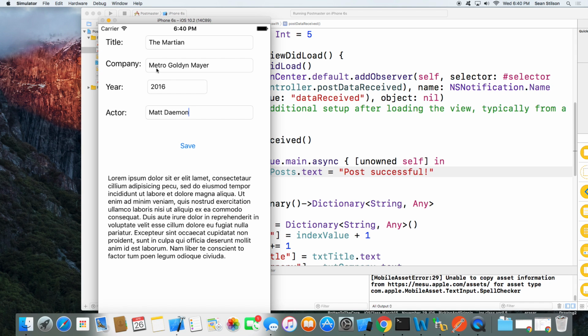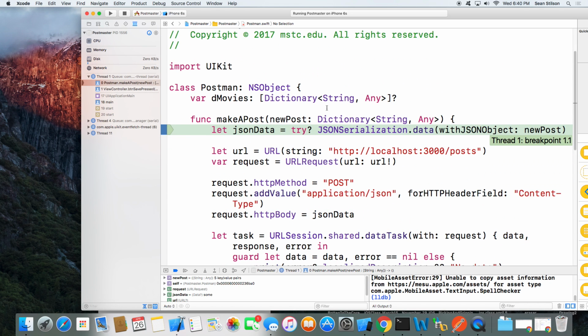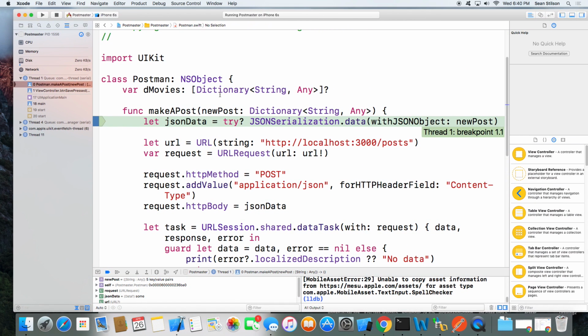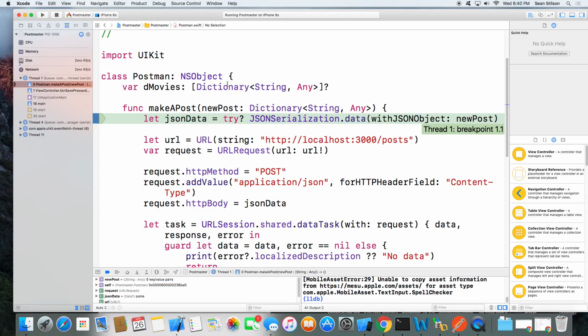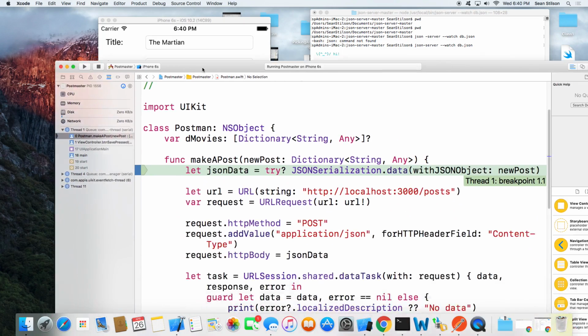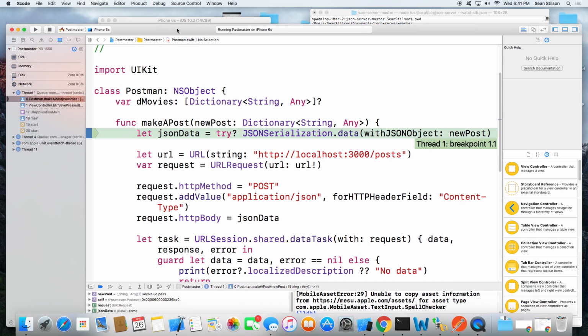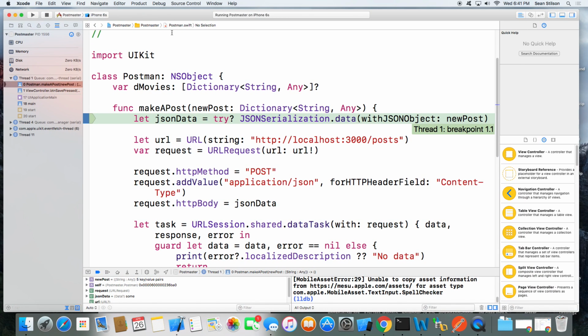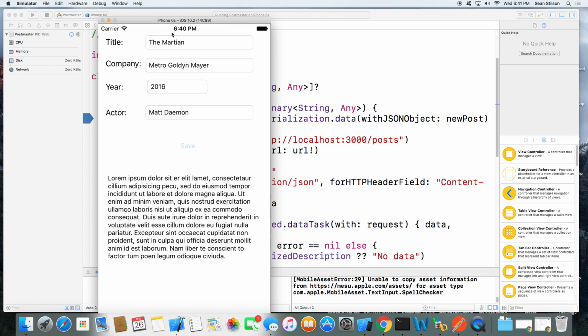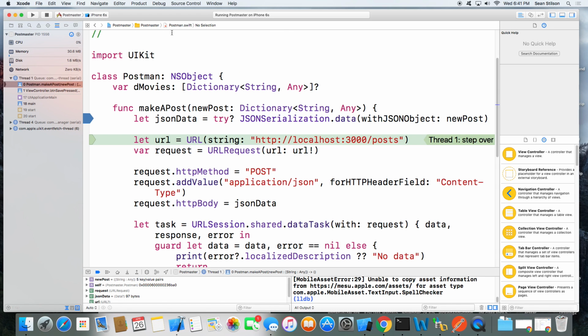Matt Damon. Okay, click on the save. We're in the Postman. Where did you put that? What year did you put that as? 2016. I think it was either 2016 or 2017. Who was the actor you put? Matt Damon. Just push the button. Yeah, just hit save. I've just called mine button. I forgot to call it save. That's kind of weird.